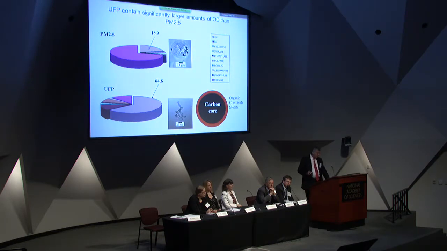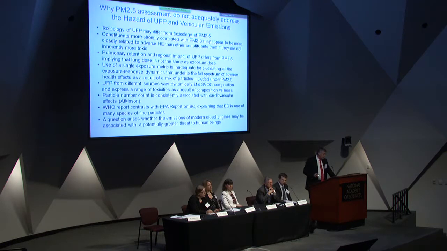Now, this is just one slide showing you that if you compare PM2.5 to ultrafine particles, as you've heard over and over, just based on composition alone, there is a clear difference in the organic carbon fraction, which contains the semi-volatile organic carbons, so that in these fractal particles, the carbon core is wrapped in a coat of the organic chemicals and some of the metals, which in our opinion is the basis of the toxicology of ultrafine particles.